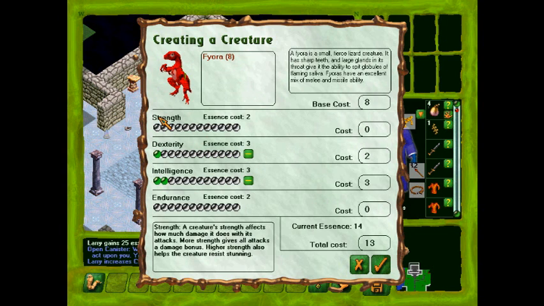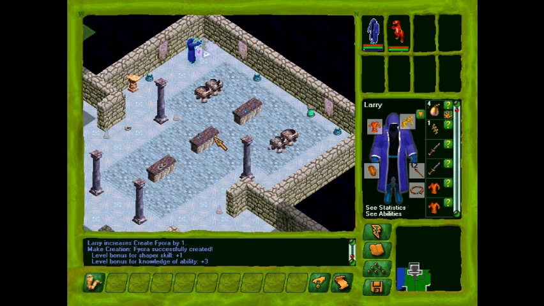Okay, let's try to keep 10 essence, maybe. Okay, stunning. Apparently I can't raise... Oh, my current essence is 14 and I'm spending... Wow. That's expensive. I need more MP. Okay, well. Okay, Fyora, buddy. You'll have to be doing the fighting for me.